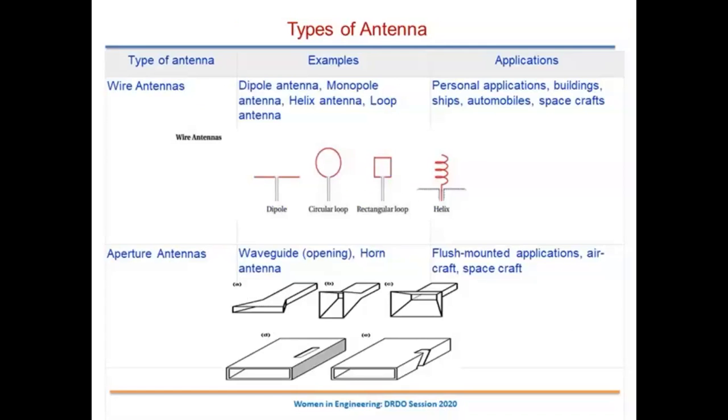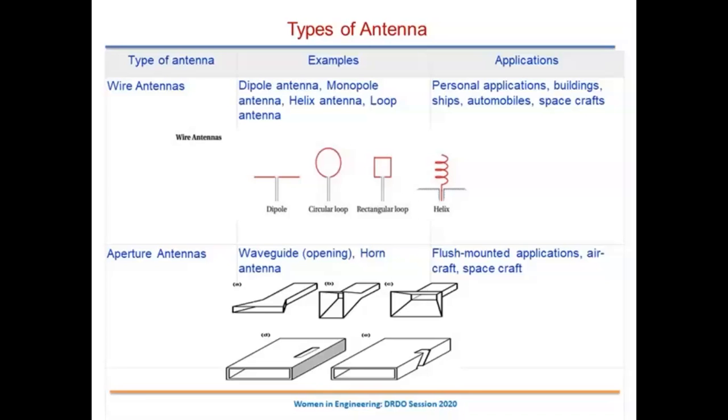And then there is something called aperture antennas also. This antenna, as we saw in the definition, is a metallic object that radiates or receives waves. One peculiarity of the aperture antenna is that if you have a hollow metal, basically what we call a waveguide, and if we cut a slot in it, there is a disturbance happening there, and then it starts radiating. So this comes under a type of aperture antenna.